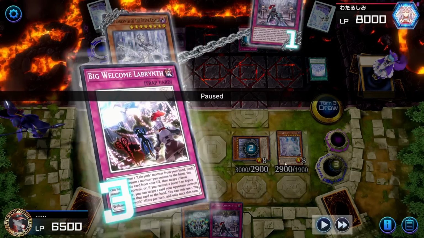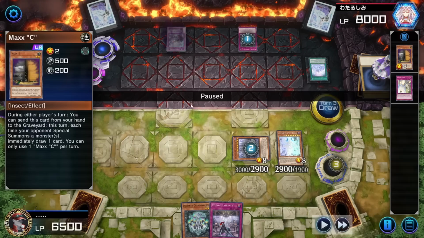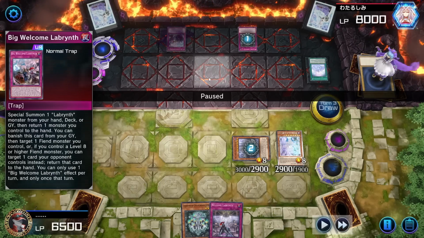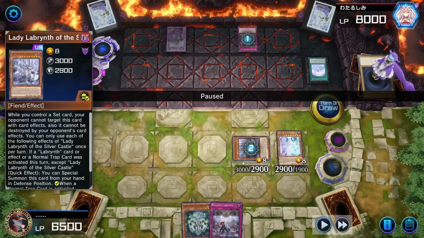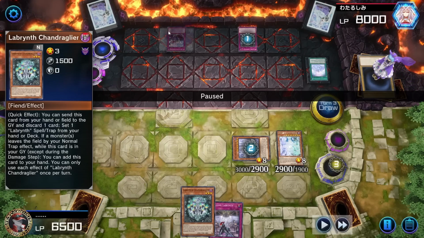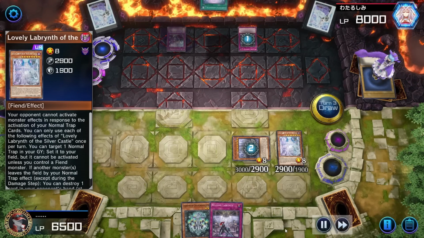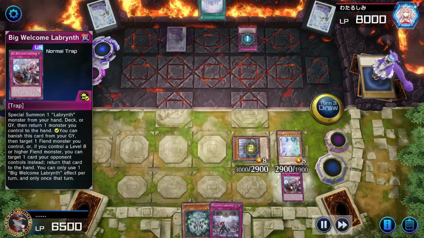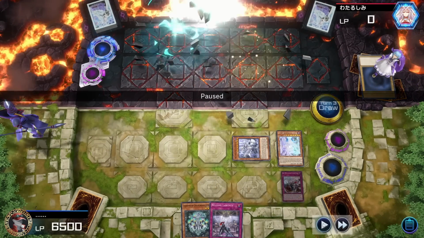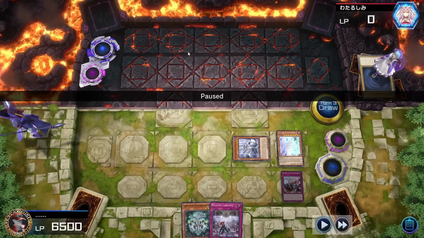Now, what they could have done is they could have chained the Big Welcome Labrynth to my Big Welcome before the field spell gets spun back to summon a monster, which would have to be a lady, and then you would be able to pop even my lady. I wouldn't have a set card ready, but I will be chaining the chandelier to that if you decide to do that. Overall, you would have taken out my lovely if you would have done that play. Alrighty, setting up the Big Welcome here. And he knows it's over because the lovely's going to recycle a trap from the graveyard. He realized that he was screwed.